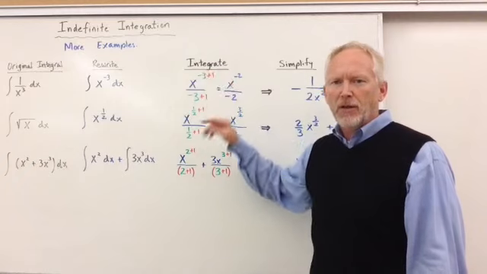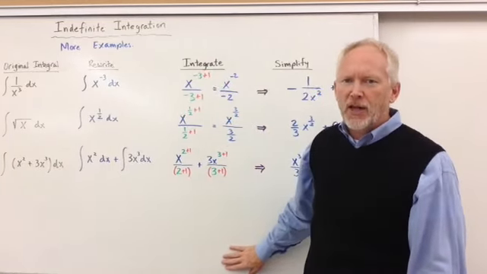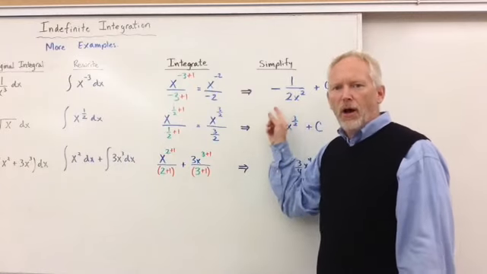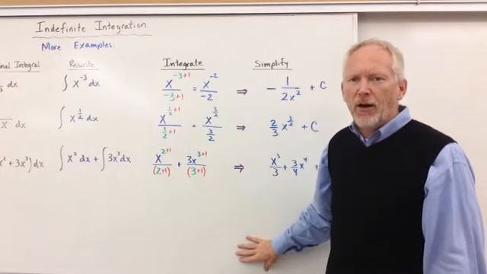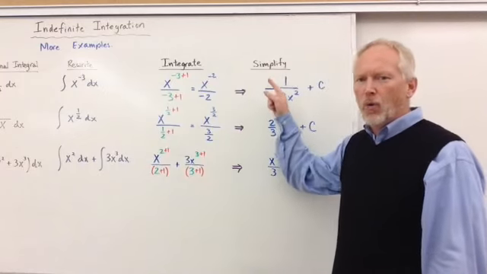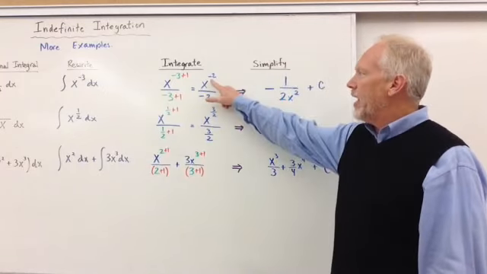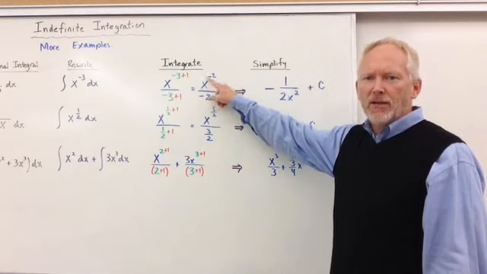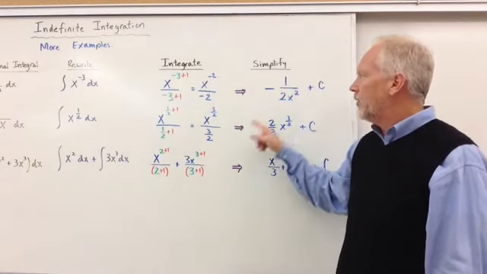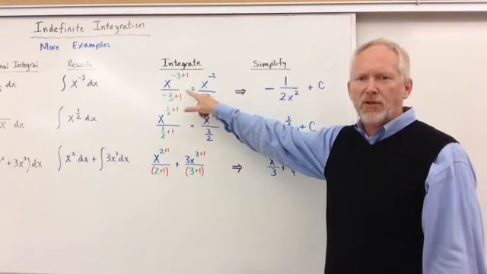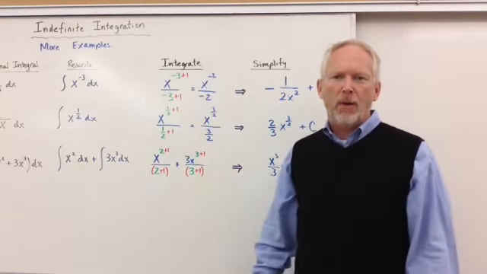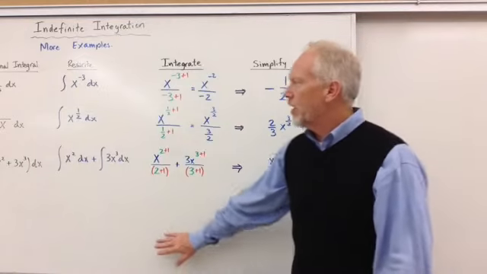Same for the exponent. And then our final answer in this case would be negative 1 over 2x squared plus c. All right? So negative 1 over 2x squared. That negative 2 says, hey, take it to the denominator and multiply it by the 2. And we can move this negative just up to the top. That's fine. You're multiplying either the numerator or the denominator by negative 1, so it comes out the same.